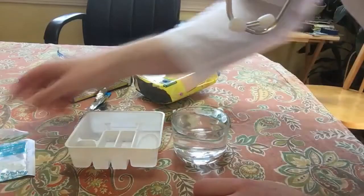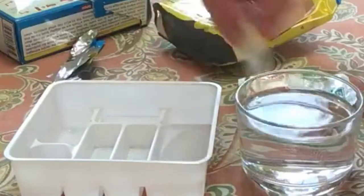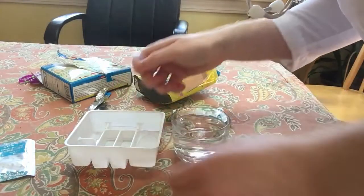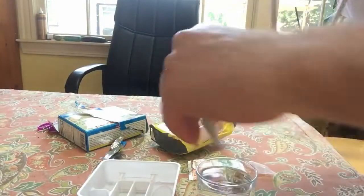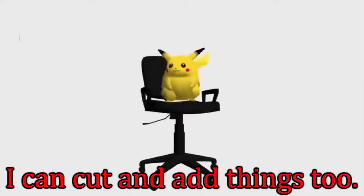Maybe this is for getting the right amount of water you need. Let's just do that. I was about to pour this glass into that and that would have been terrible because it seems like you need a very specific amount of water in there. So okay, we did that. And then the blue, oh yeah, okay. I can do this. I can cut things and add things.